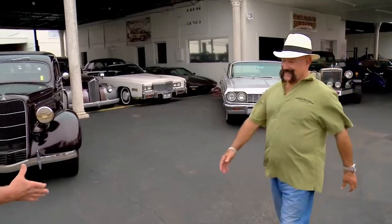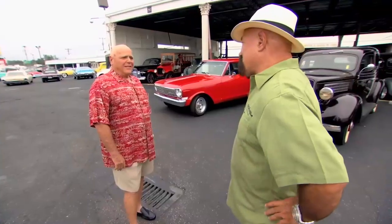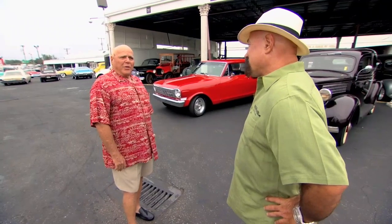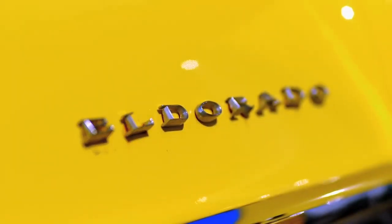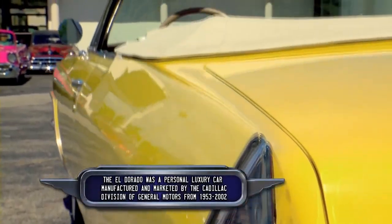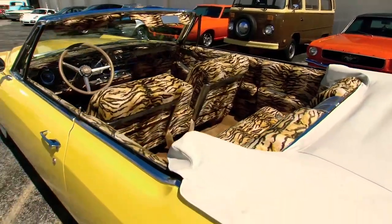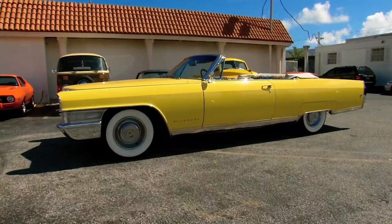Hi. Hey, Ted. Dave Hopkins. I recognize you from the internet. My boys came out and brought the car out for you. I'm looking forward to seeing it. It's one of my favorites. Is it? He's in love with my '65 Eldorado convertible. It's absolutely the most fun car I've got right now to drive. It's spectacular — from the interior to the color, the wide white wall tires. It looks like it rolled right out of the film.